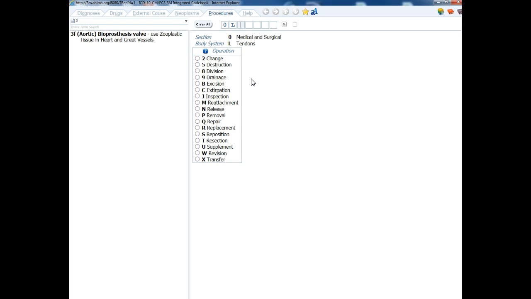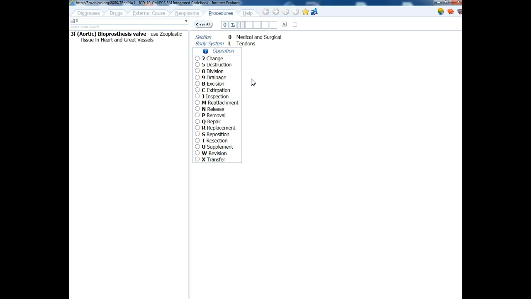But when we're looking at root operation B3.13, the body part value that we code is the body part that's being freed up, and not the tissue that's being manipulated or cut to free up that body part. So if the purpose of the procedure is to free up a tendon, the body part's going to be a tendon. Even though they may cut the surrounding structures to free up that tendon, the body part will be the tendon, not the surrounding structure that they were cutting.